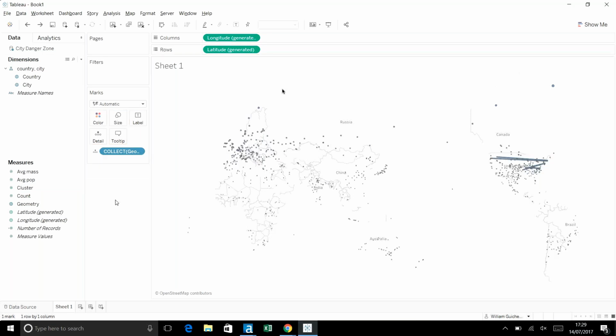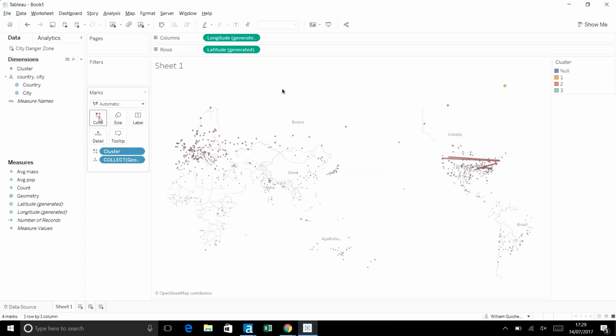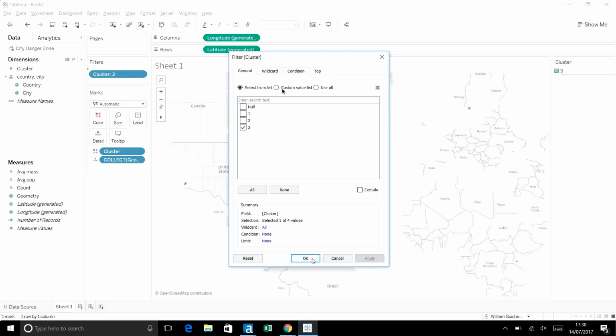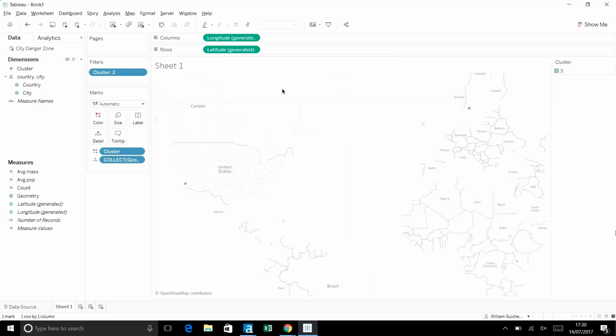So now if I just want to add in my clusters, I'm turning it to discrete, and putting it on color. So now I can see all my clusters. Of course there's too much data on the map, so you can't really see it that well. But now if I just filter by my clusters, let's just keep only my worst ones, the ones that have the largest number of actual asteroid hits and the largest asteroids themselves. I'm left with just these three little ones.